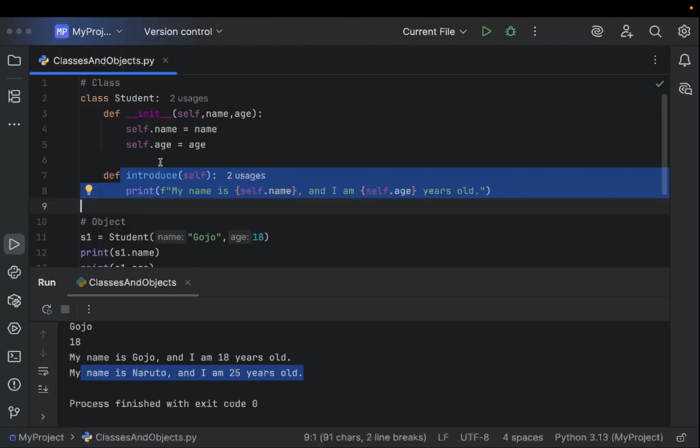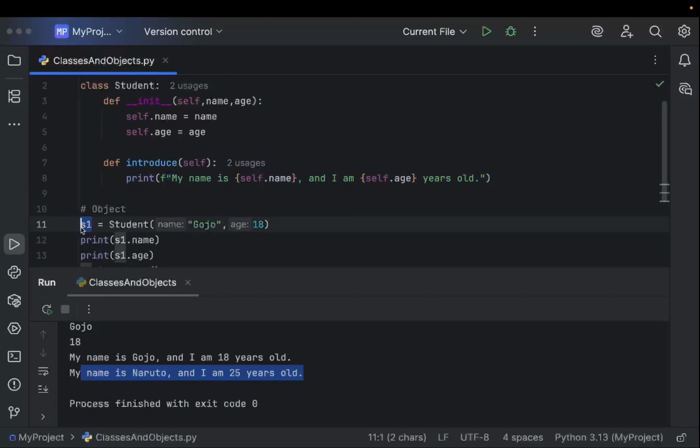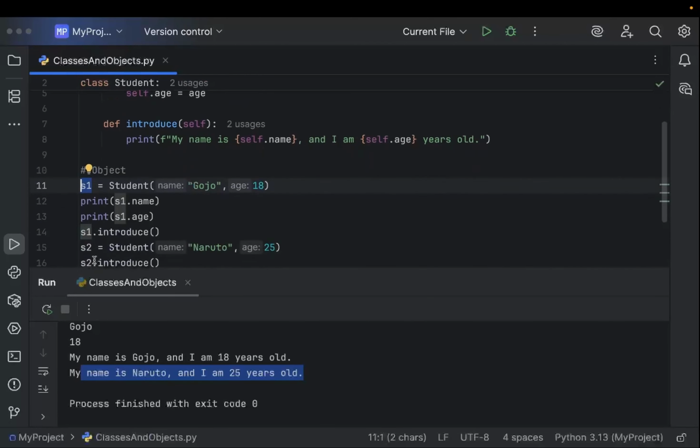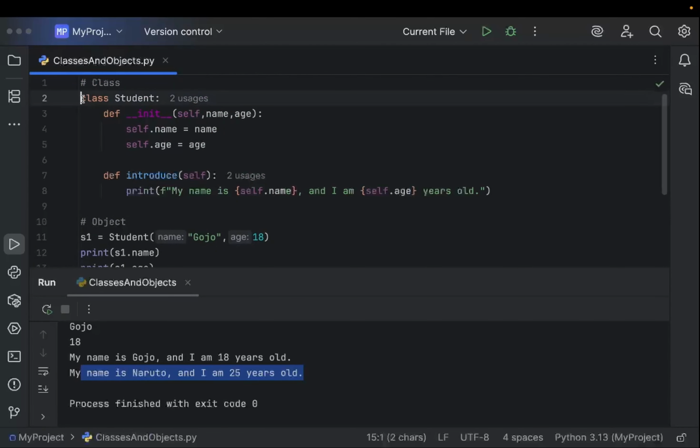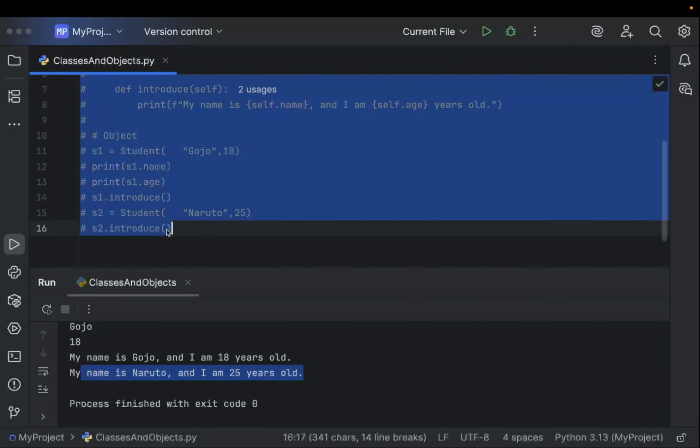Then again you can ask, what's an object? Now an object is a real example created from a class. Then what is self? Self refers to the current object. So when working with S1, self refers to S1. When working with S2, self refers to S2 and its data. Now you can ask, from a class how many objects can we create? The answer is, one class can create hundreds of objects with different data, and even a million if you want, actually. Now let me comment this code and it's practice time.